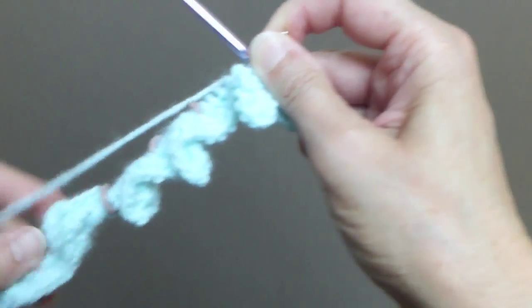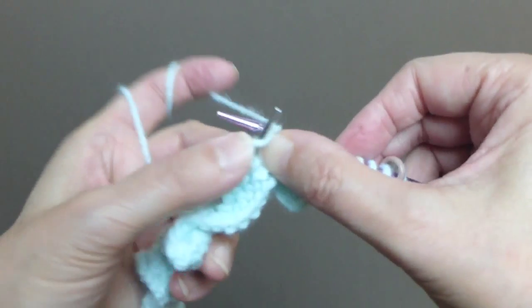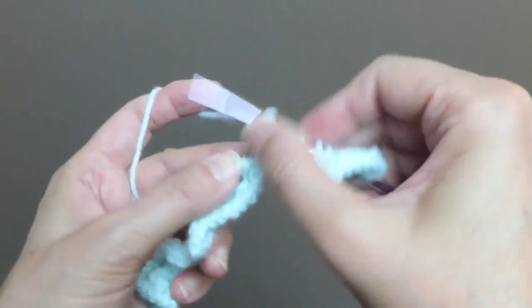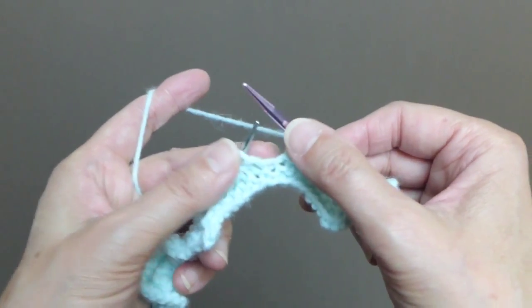And now we will knit 5 stitches. And move the marker. And let's repeat this one more time.